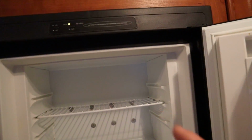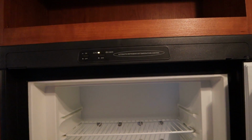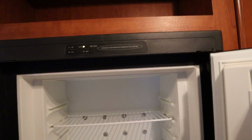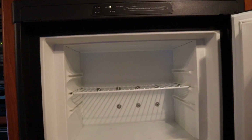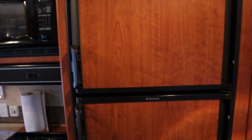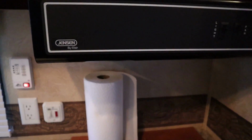I think I should have an eyebrow board for this. So after playing with that button for a few minutes, it did come on. Whether it will actually cool, we'll have to wait and see. But so yeah, I think we'll replace an eyebrow board there. This camper is sitting on a river lot, and like I said a while ago, it has been a couple years since it was used, so it's been really moist down here.